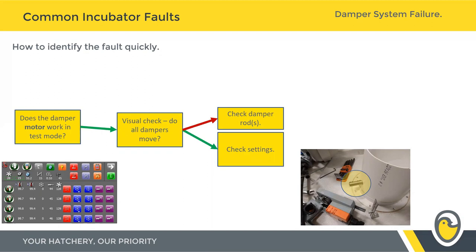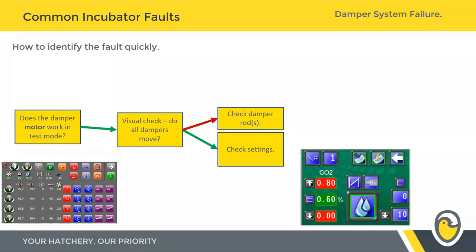If the dampers do move mechanically and the damper is functioning absolutely fine, we're into checking the settings for that damper. There are a couple of important settings to check. The first is the control philosophy for the damper itself — if you're expecting it to control humidity, it's got to be set to humidity control. It may be that somebody accidentally changed the setting, or set the damper to manual to silence a humidity alarm during a night call-out and forgot to put it back into automatic control the next day.